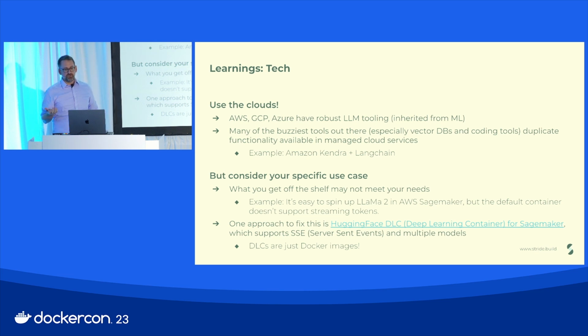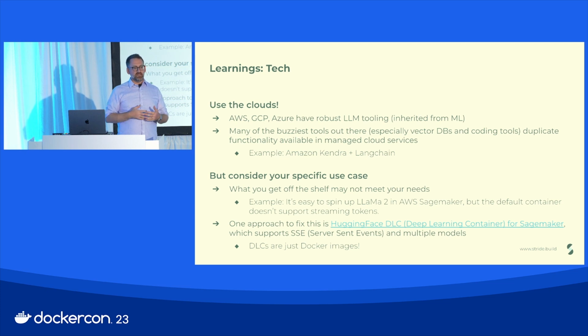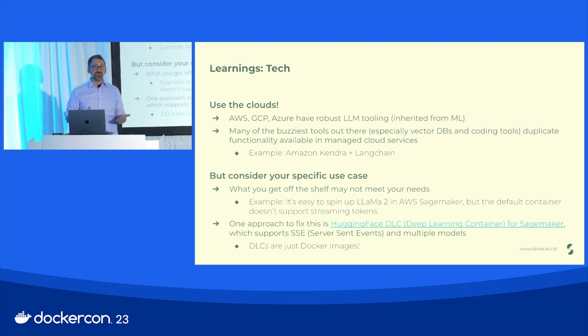And this is particularly true for some of the things where, if you're out there reading these tutorials about how to stand up RAG, retrieval augmented generation, you think you need a vector database, and there's a whole bunch of these buzzy startups doing vector databases. If you go into AWS, you can actually just use Kendra, which is their search service. It plugs into LangChain. It'll create the embeddings for Llama 2 if you tell it to. It really just worked, right? And granted, you might want some other solution for performance tuning. There are other reasons you might want to dig deep, but you don't have to.